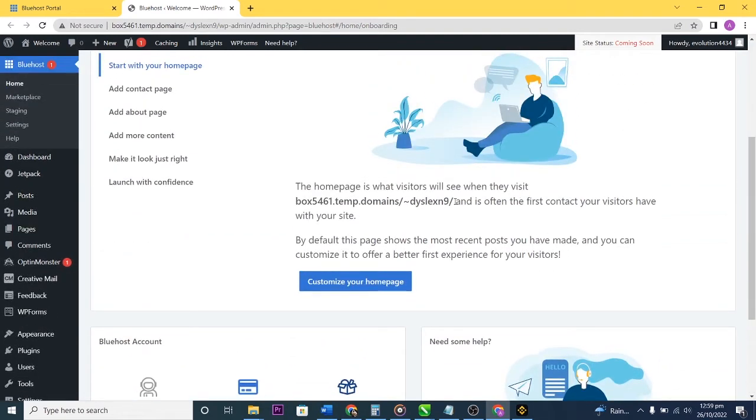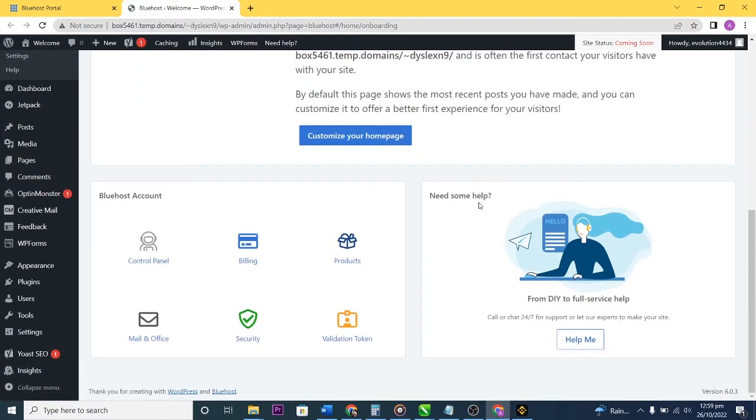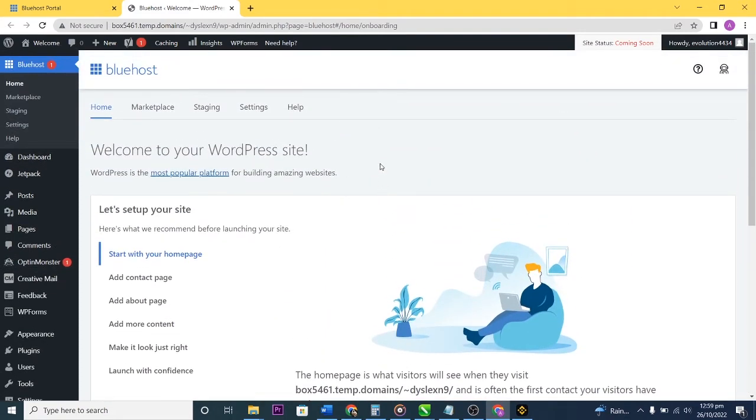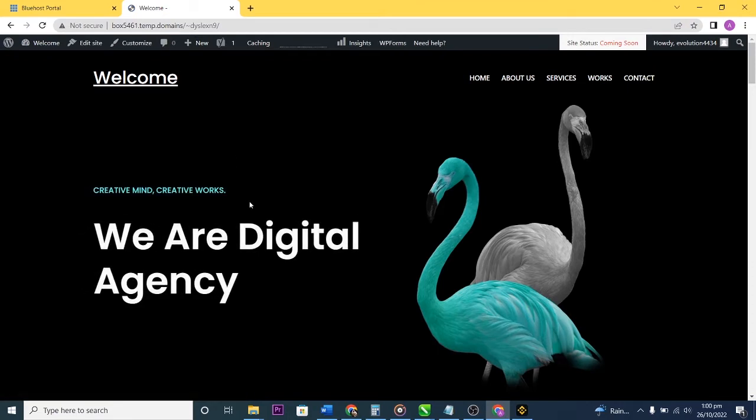So this is the domain name. The website is not live on that particular domain that I bought. So these are what we have. If I visit my website right now, I'm going to see the theme that I installed with probably some of my information. Yeah, this is it. We are a digital agency. This is everything that comes with the theme. It's even looking nice already.